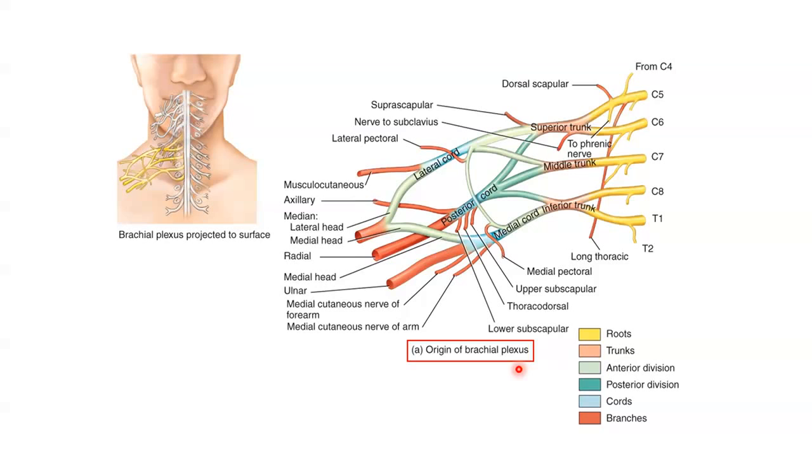Now, emerging from the plexuses are nerves that are named for the general regions that they serve or the path along the body that they take. And then each of those nerves may in turn have several branches named for the specific structures that they innervate.